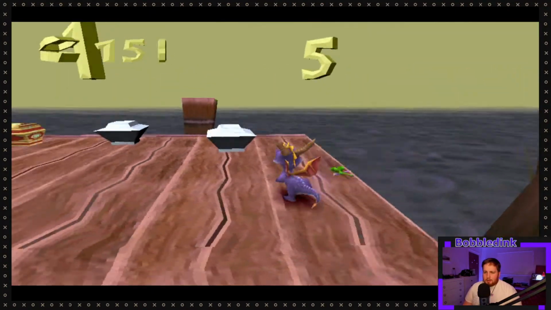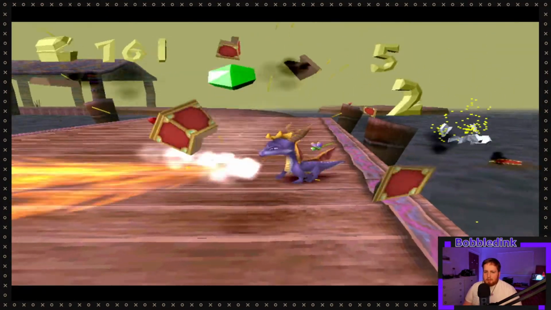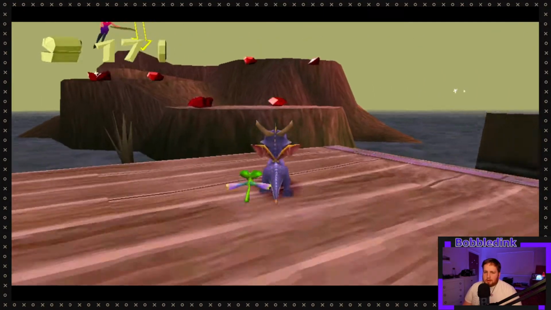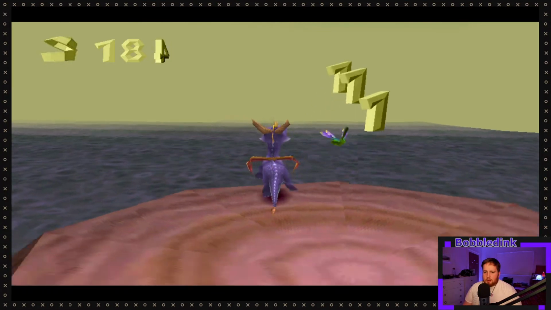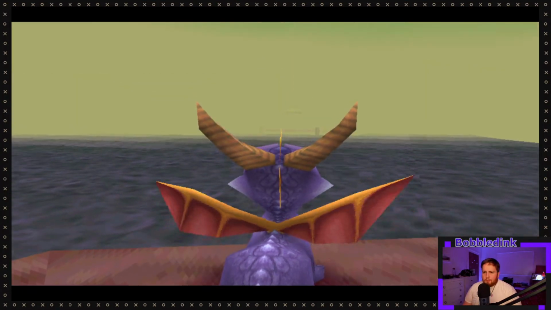Yeah, at least you can get rid of those guys. Apparently in the remake they charge at you though, which, if and when I get to that, well actually I will, because I'm determined to go through all the Spyros. Oh, is there a little hut over there?